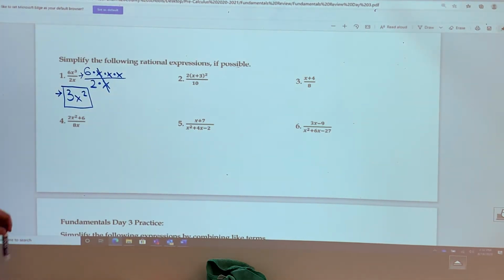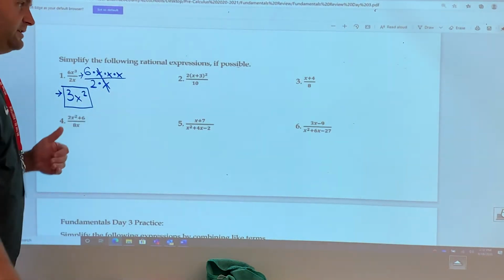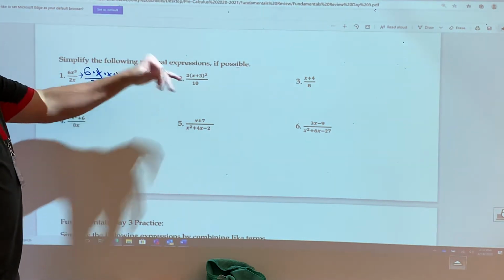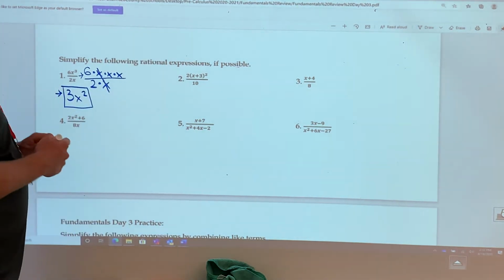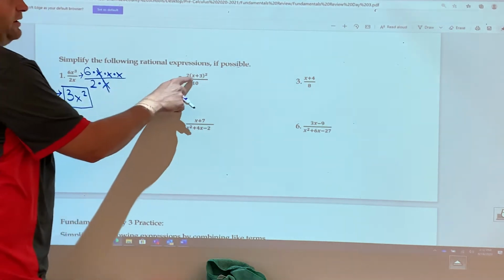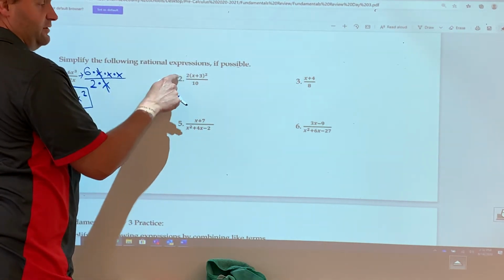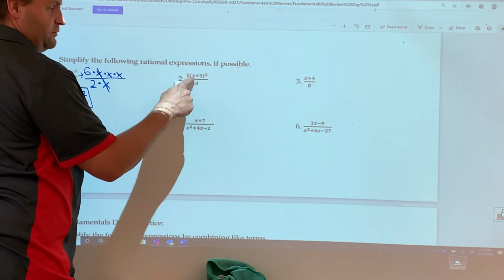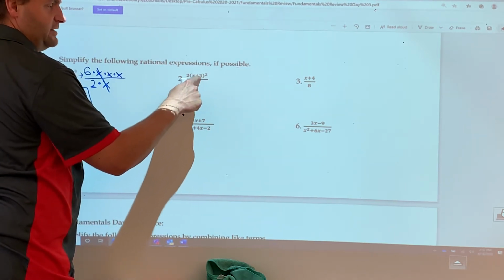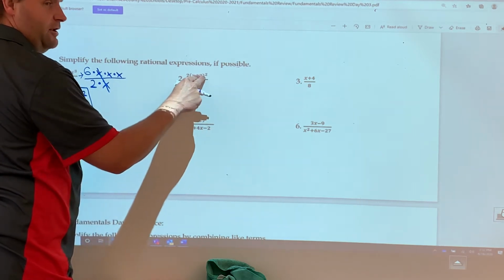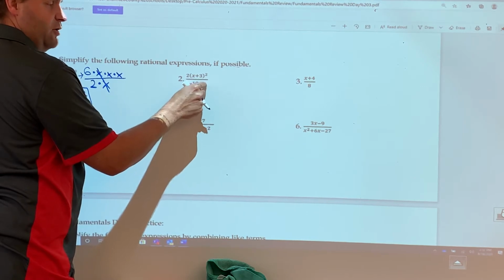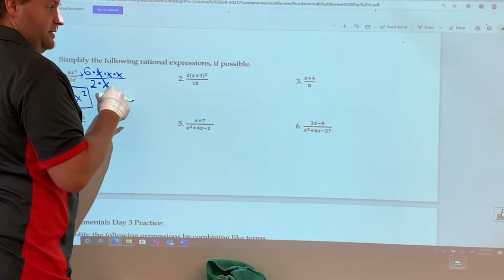Now, in most cases, guys, we are going to have to factor to simplify. In this case here, it looks like it's already been done for us. Since we were able to factor this 2 out, we can now simplify. We're not going to do anything with what's inside the parentheses. That's a binomial, and it has to have the exact same binomial in the denominator to even think about simplifying there.